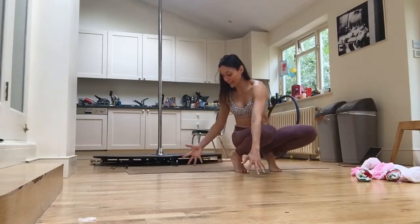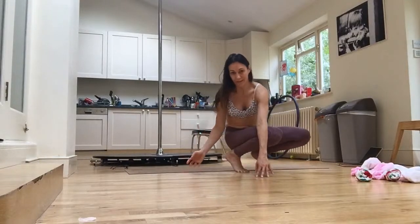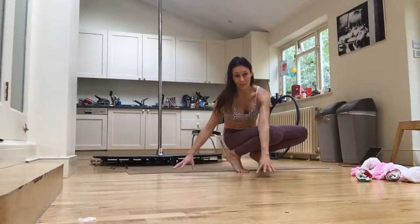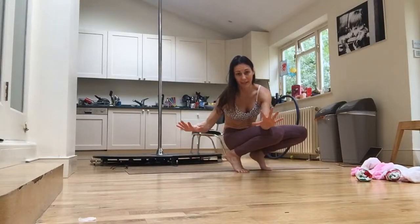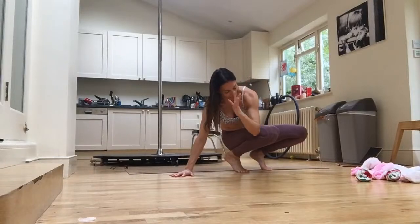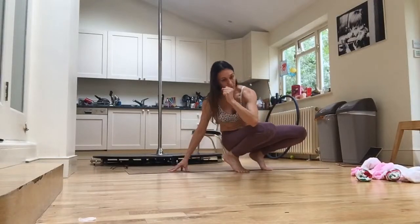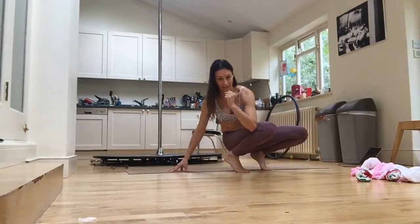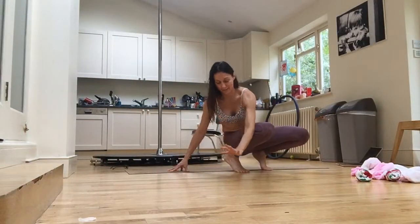So if you find you're struggling in here with keeping the elbows together, it's not because you're a bad yogi, it's because your body is struggling in this. So keep the arms wider in the same way we were keeping the arms wider in the chaturanga. Keep the arms wider, just keep your contact if you can with the left elbow to the inside of the right knee here. So at least you have a base.